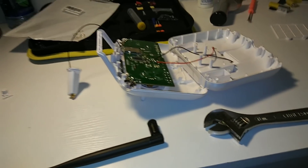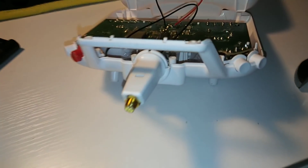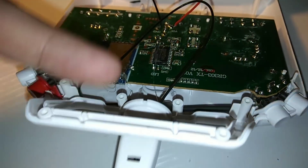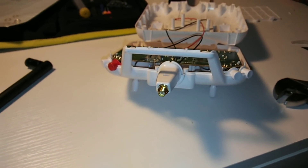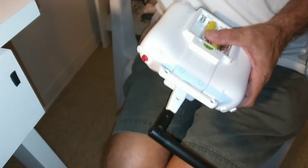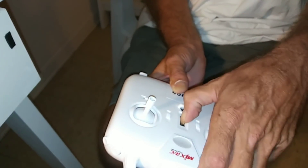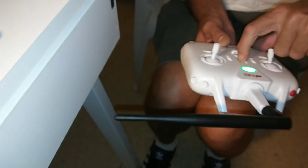We're gonna finish modifying the Bugs 3 with a hole for the SMA jack and show you what that looks like. Buttons are back in, ready to screw the back on — you can see the wire laid down nicely. Antenna SMA is on there, looks like a good job. Back together — you can see the size of that big antenna, pretty serious. Battery's back in, flip the switch. Green light — good to go! Green is good, no cross polarization.